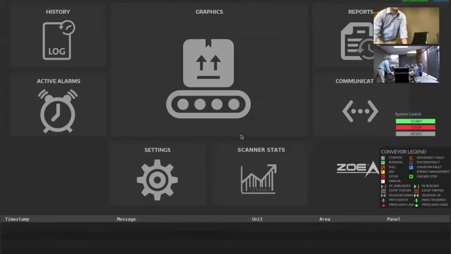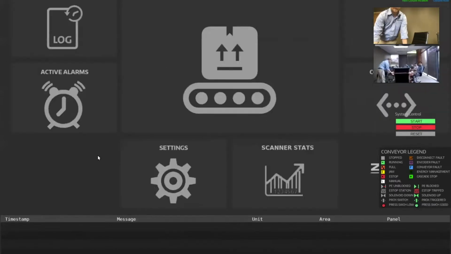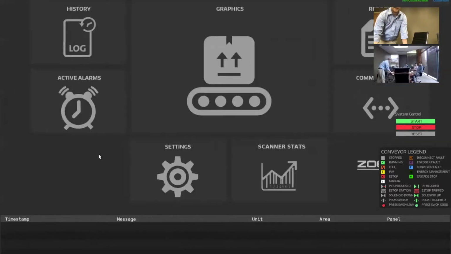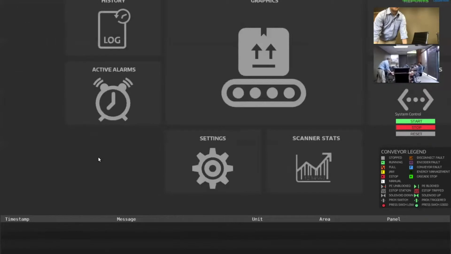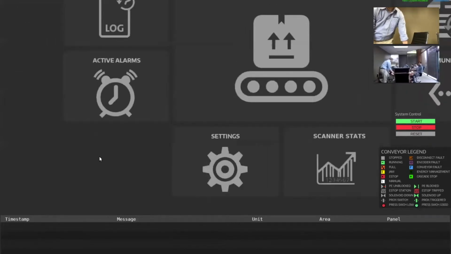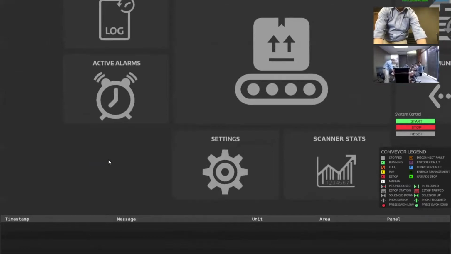So for basic navigation, you can zoom and pan. Zooming is with the middle scroll wheel of the mouse. If you do not have a mouse with a middle scroll wheel, you can also do it with the arrow keys.